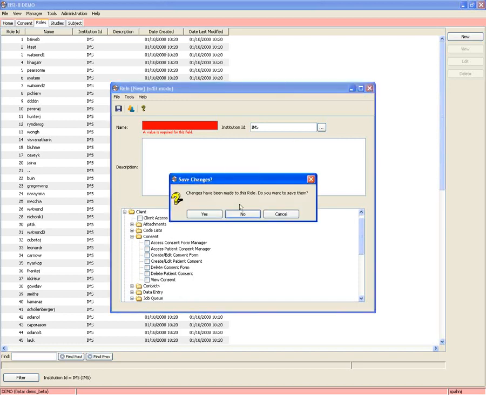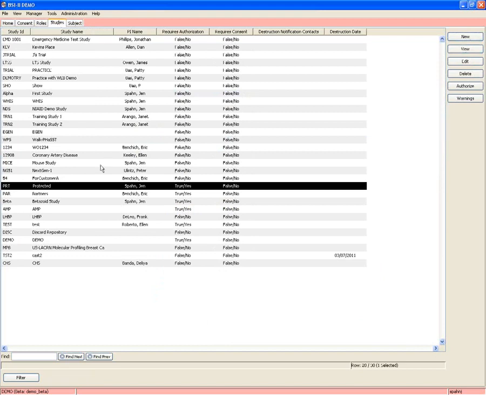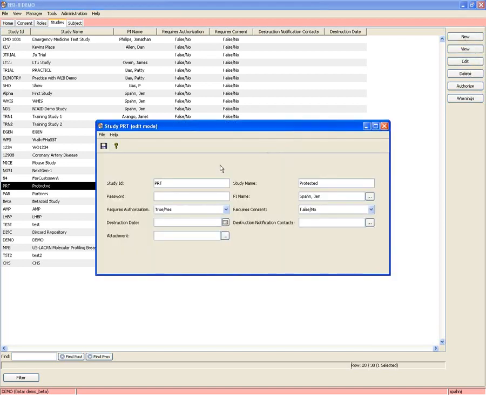The next thing I want to show you is studies. So here I have a study on the demo database called Protected. It requires authorization, and I'm going to go ahead and show you some new study level fields. So let me go ahead and edit my study. What you should be seeing is the study editor. There are some new fields. Requires authorization must be true, yes, to add consent.